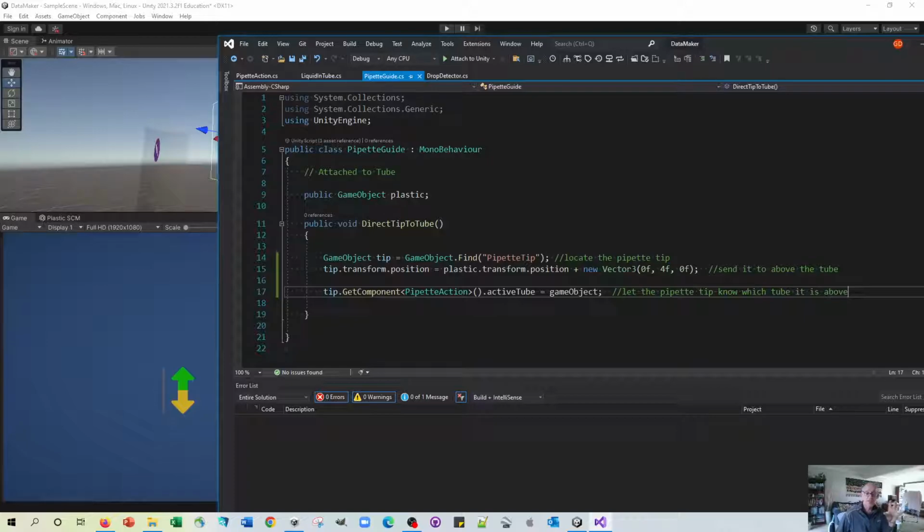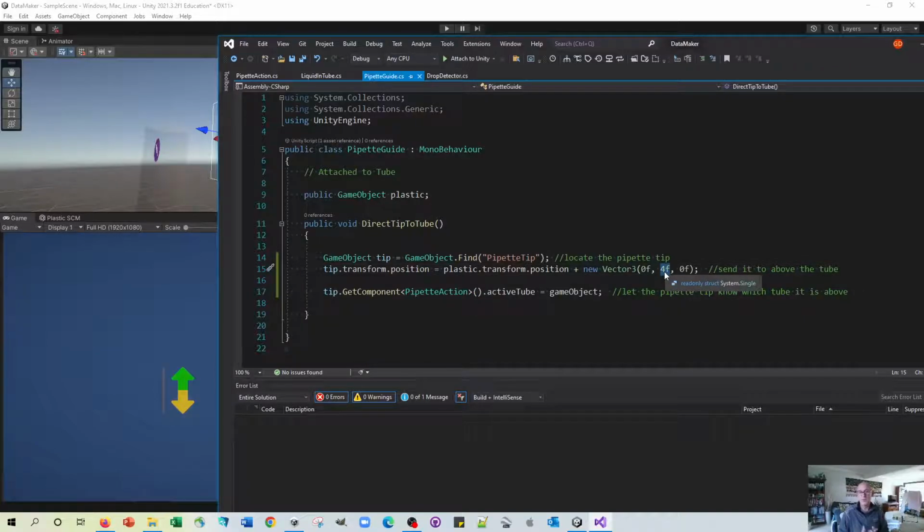The first thing that this function does is go off to the scene and find the pipette tip. So it finds it by name. Of course, it could find it with a tag instead if that's what you wanted. And then it moves that tip to where the plastic is. So that's why we need the reference to the plastic, but above it. So at a Y height of 4 above.